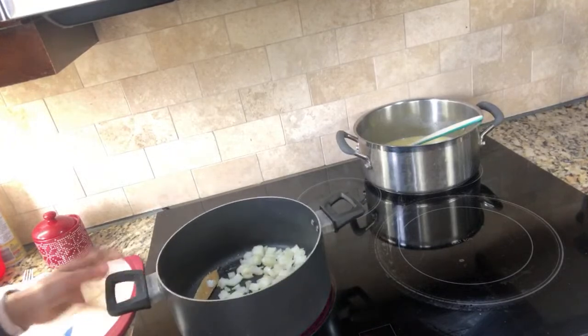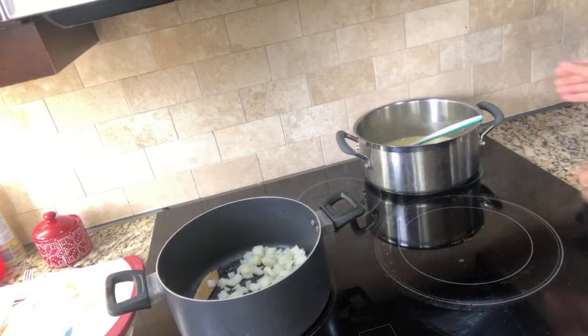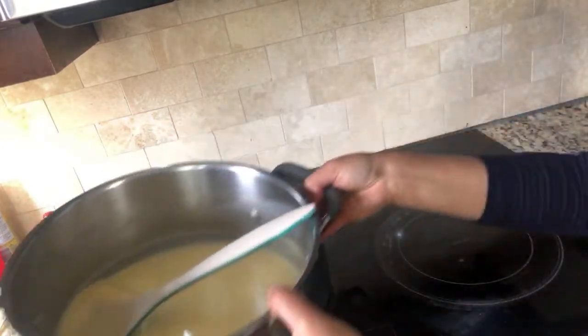So while the onions are getting cooked, let's pour the pumpkin panna cotta into ramekins.